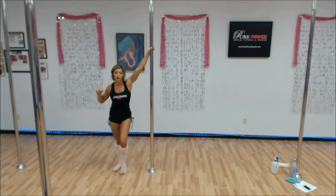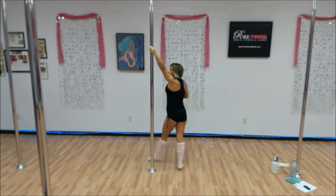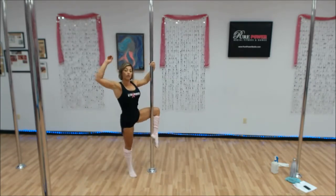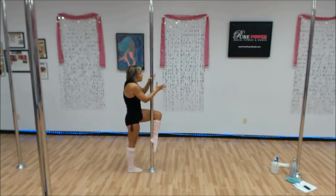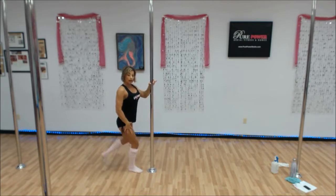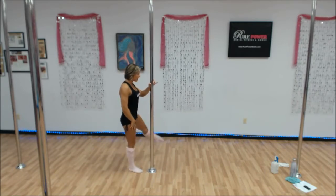Let's go left side again, walking into it, walking around. Swing a knee hook, outside leg, swing a clamp, knee up, zip it up tall, swoop it down, face that pole, square it up. Heel goes back and it taps. Again, all the weight in that right leg.